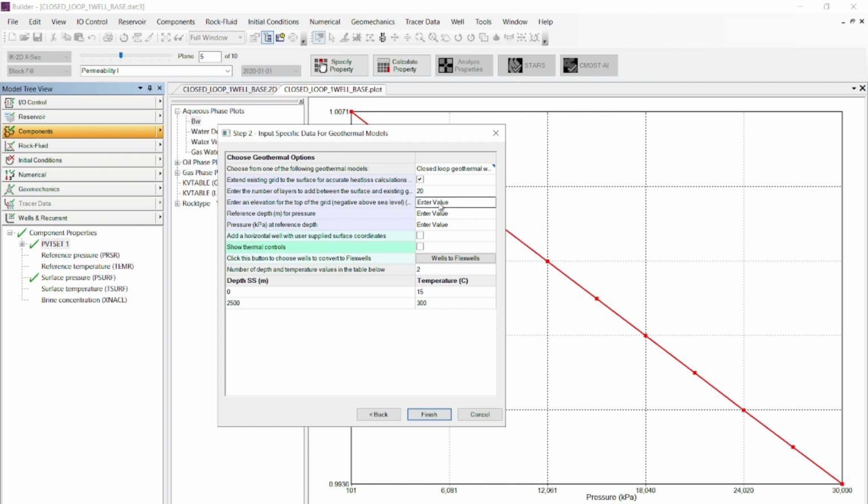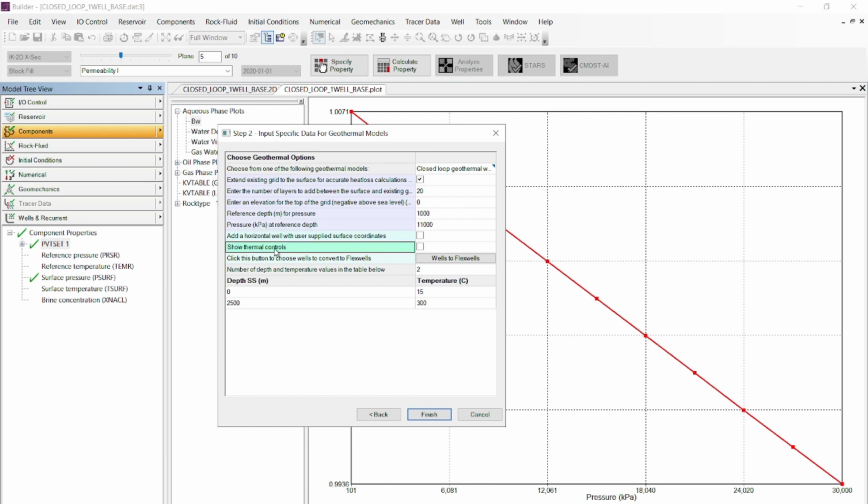And I'm going to assume that the top will be sea level, so that means 0 elevation. For distributing pressure, we need to have a reference depth, and this will be the top of the original grid, for example, 1,000 meters. And then we need a value of pressure at the reference depth, for instance, 11,000 kPa.